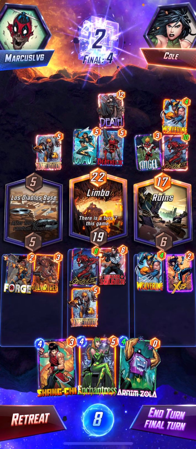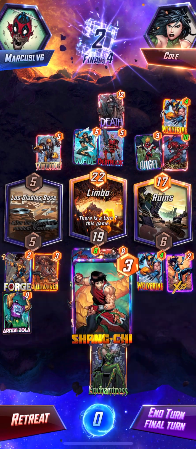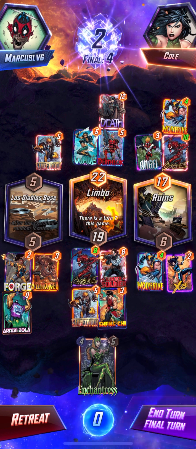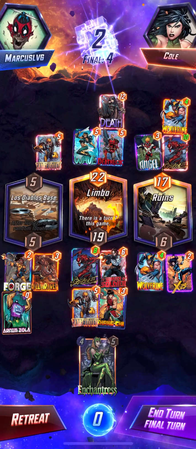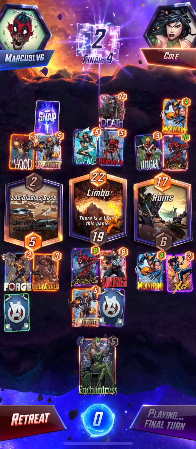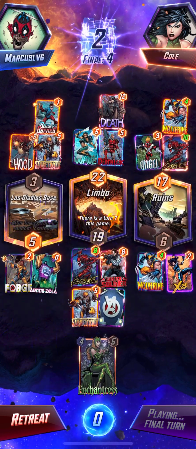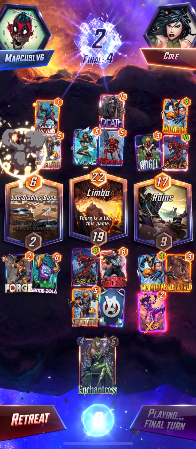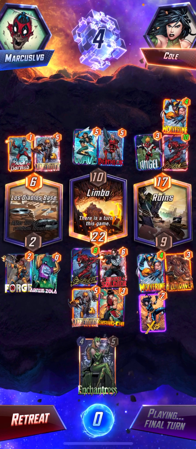I think I really want to play Killmonger. What we could do... Yeah, we got to get rid of that Death. That Death is going to be a problem. So... Yeah, we got to get rid of that Death, because I know that card is going to be a big problem. And they're playing a Bucky Barnes. Come on, get Killmonger. Yes, perfect. There you go, get rid of it. Power must be controlled. I think that's a loss though.